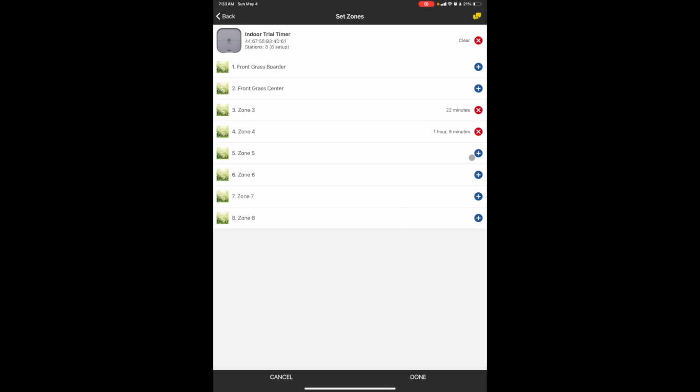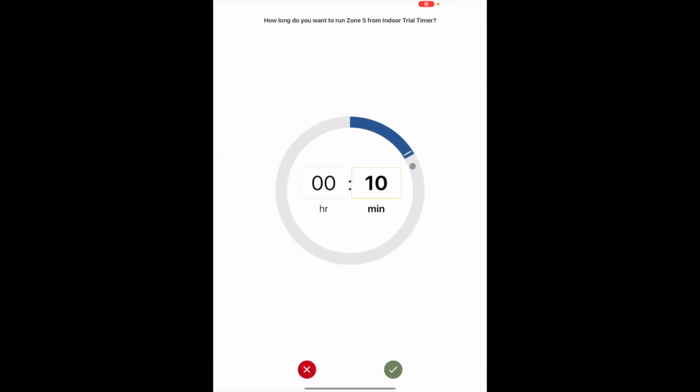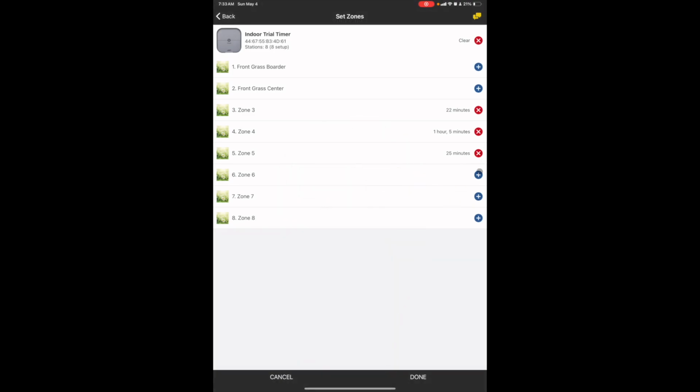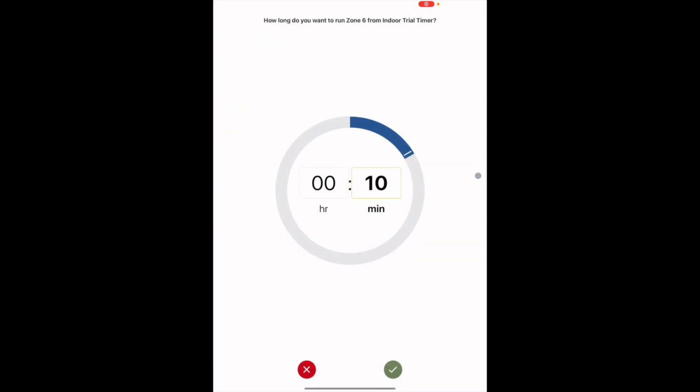And then we'll set this up for part circle rotors, which will be more like 25 minutes. And then we'll set up full circle rotors. This gives you an idea of all the different times you may want to be able to run them. So full circle rotors is typically roughly twice as long as part circle rotors.